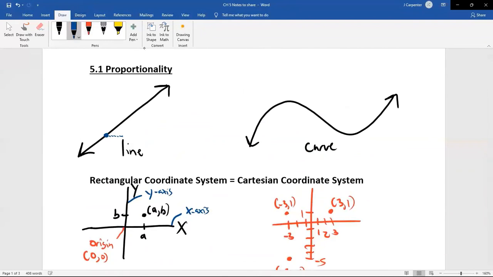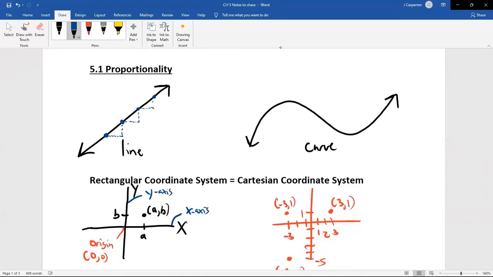You can run to the right, and then you can rise to find another point, and then you can run to the right and rise to find another point. And you would be told, or you would figure out how far right and how far up you're going, or how far right and how far down you're going. So you're right and up. And these distances are always the same. And the point is, this pattern continues forever and ever and ever.